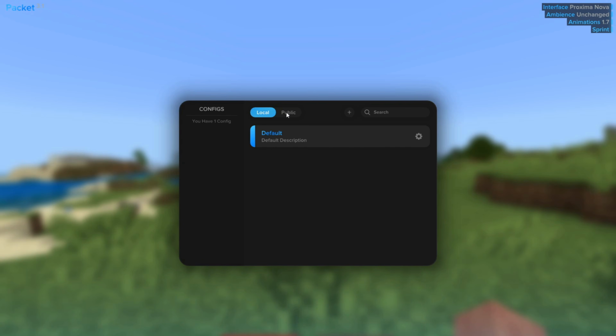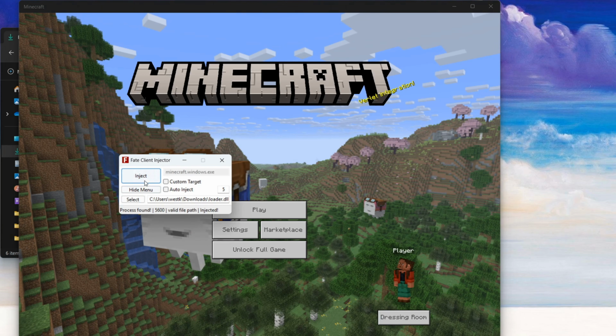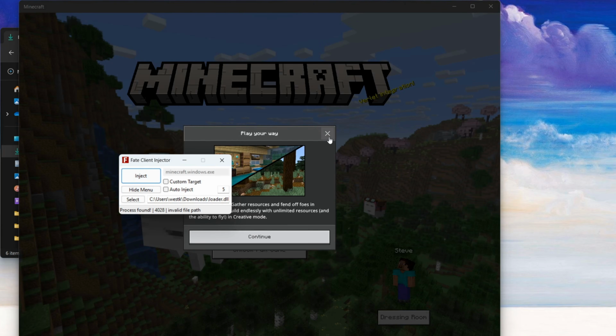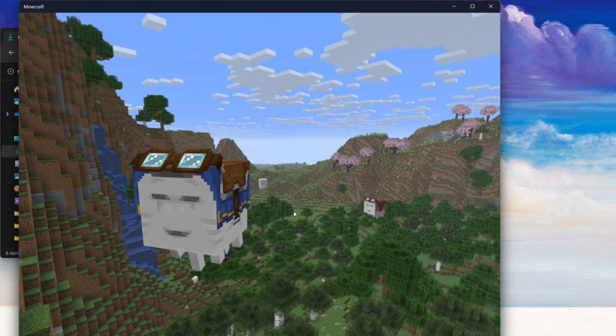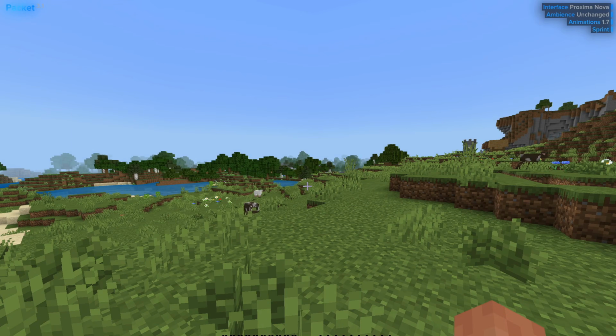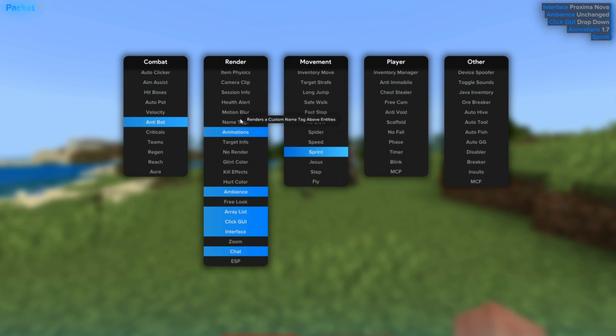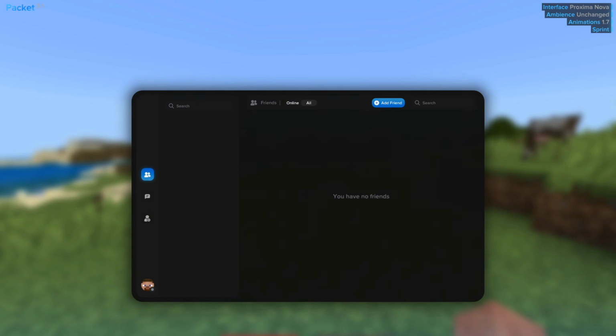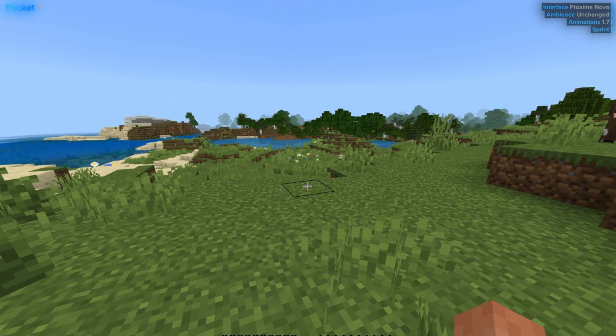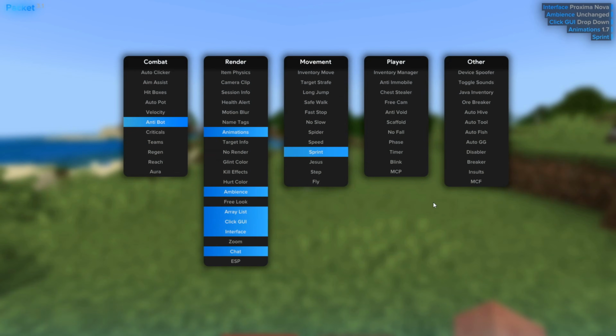We've got our local configs over here, and clicking on that is going to crash our game. Right, I'm guessing that crashes because the crack isn't connected to Packet Client's web servers, which would make a lot of sense. Anyways, this minor mishap out of the way, we are once again chilling. So as I said, press the insert key on your keyboard to open this up. You can view all of the utilities. They've got configs in their Discord server. You guys already know. We've got this social menu over here as well. Fantastic, although that might partially not work due to the same reason that the public config section didn't work. Anyways, definitely play around with this.